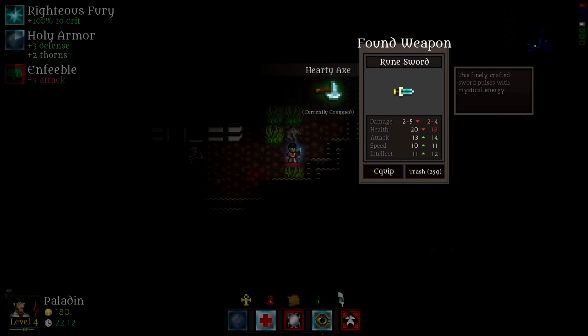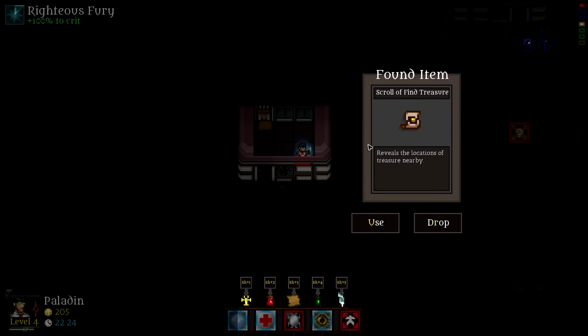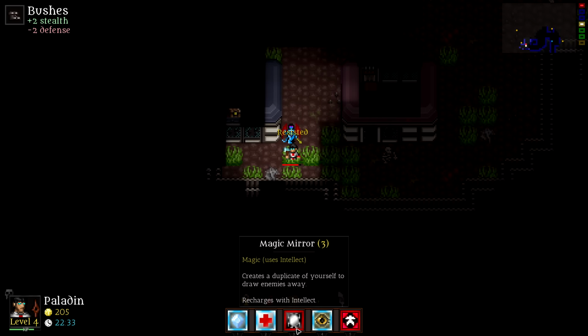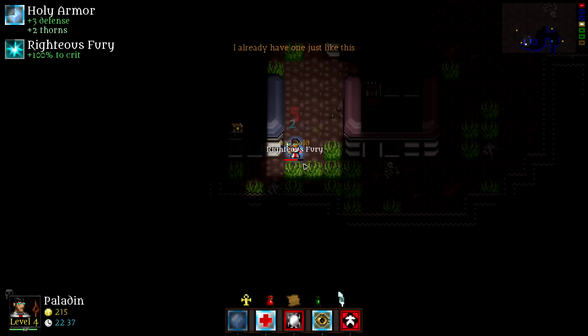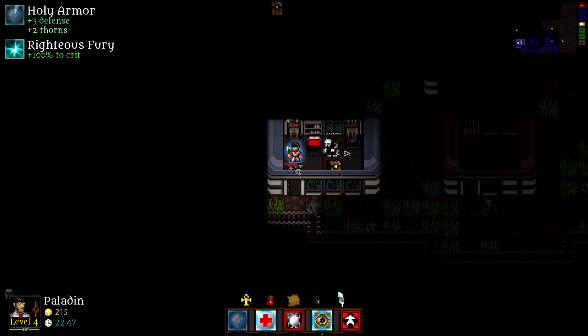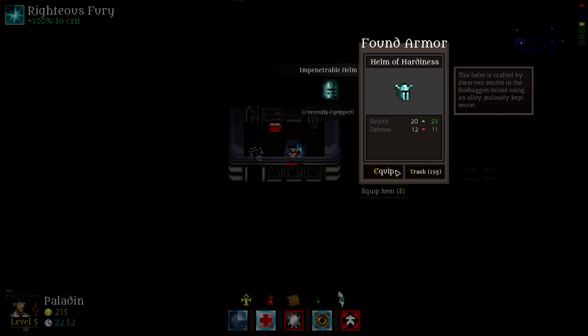Alright, this is Rune Sword. It brings up intellect, speed, and attack, but I sacrifice health and damage. No, not even close. We're not interested. Okay, we're gonna use that for treasure. Oh my. Hi! Righteous Fury. Good. Beautiful.